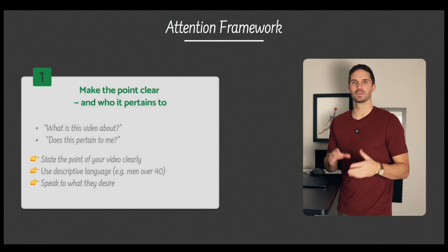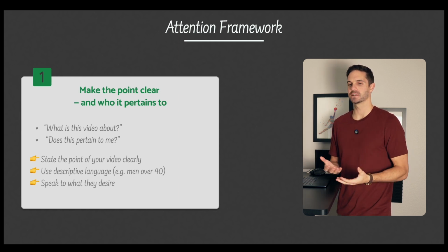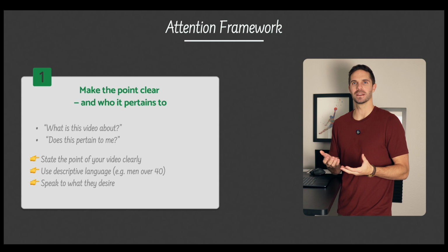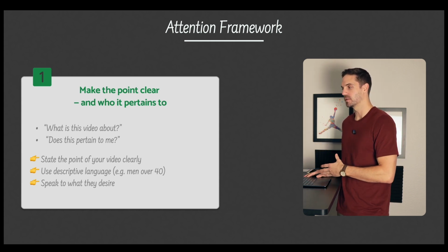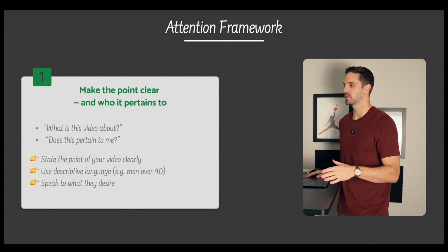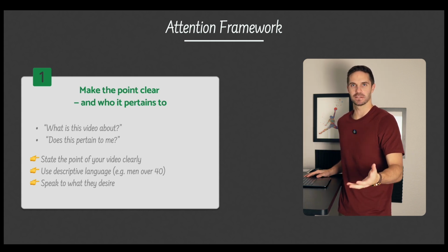First and foremost, make the point of your video clear and who it pertains to. So in those critical first few seconds, the viewer is subconsciously wondering, what is this about and who is this for? So your goal and your job is to state the point of your video clearly, use descriptive language, and speak to what they desire, right in those opening lines. You're starting to paint the picture for them.